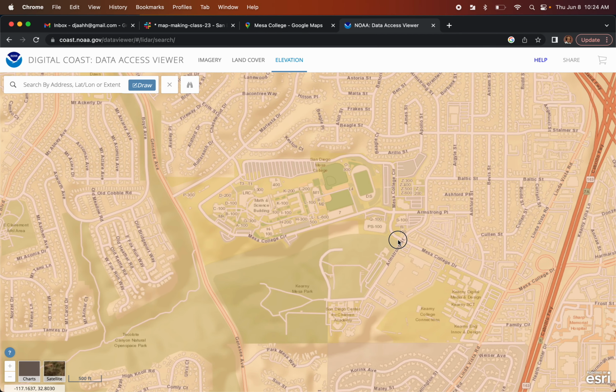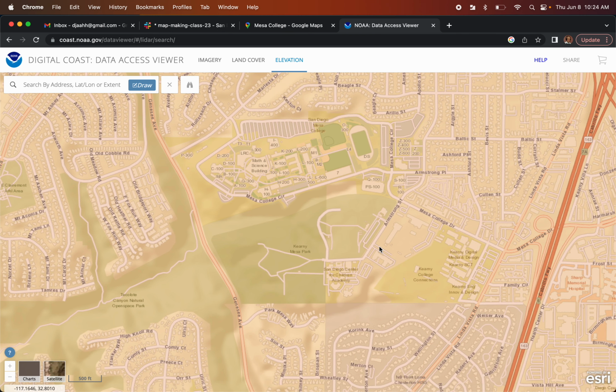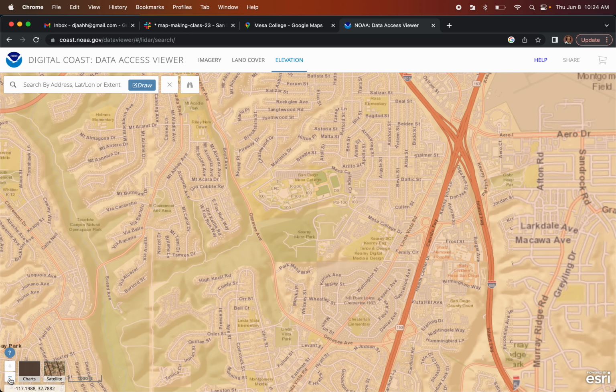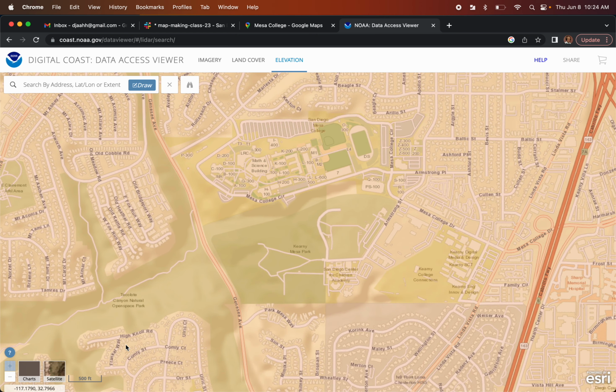There we go. Yep, this is the approximate area here. Something looks out of whack though. Zoom back in. Maybe we'll just use this view. Oh, here. Now I see it.